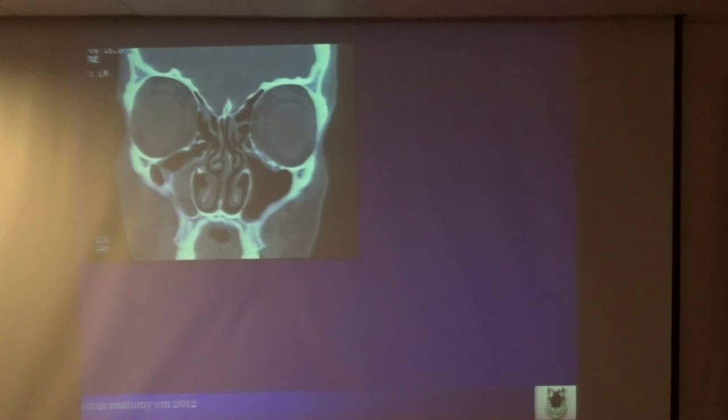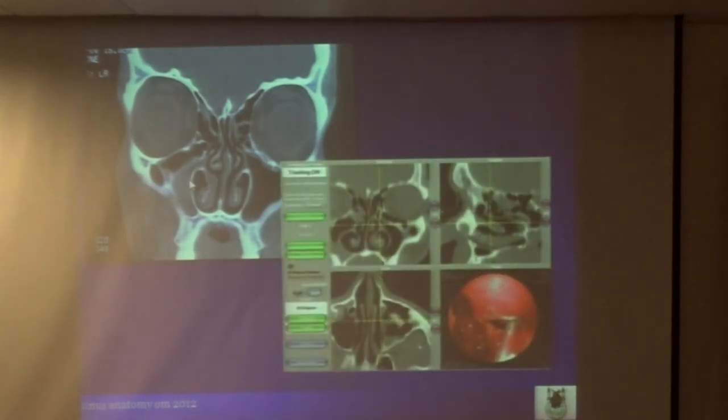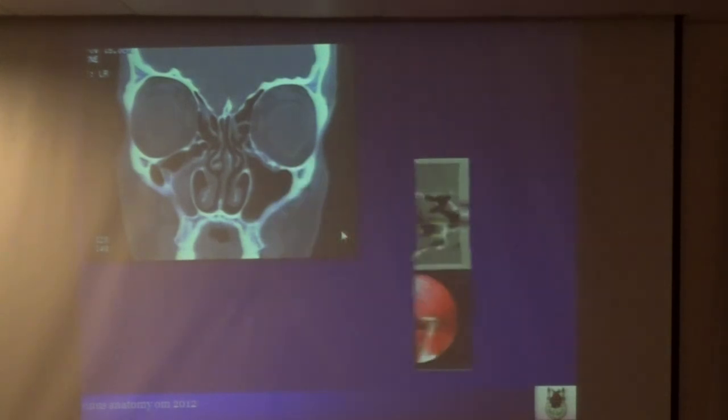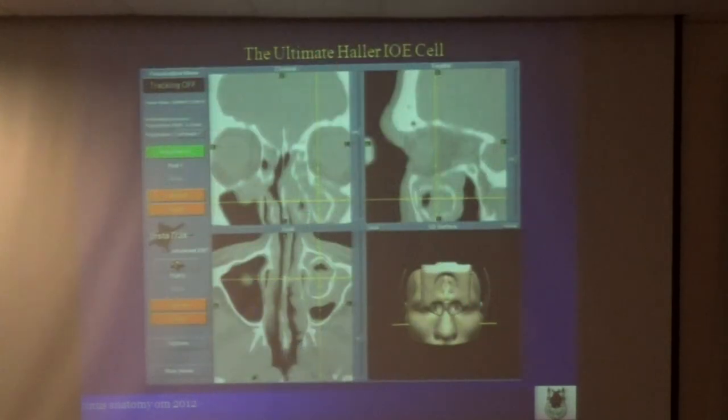See how much it obstructs the maxillary sinus. And again, another Haller cell here. You can see clearly. And then a very large Haller cell here and here. And this is a very large Haller cell.